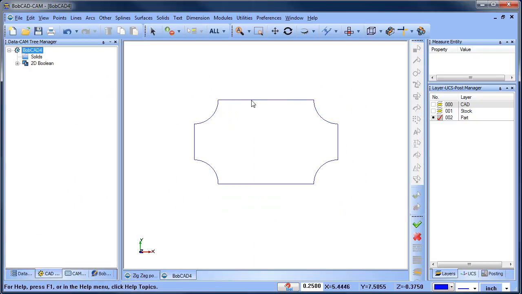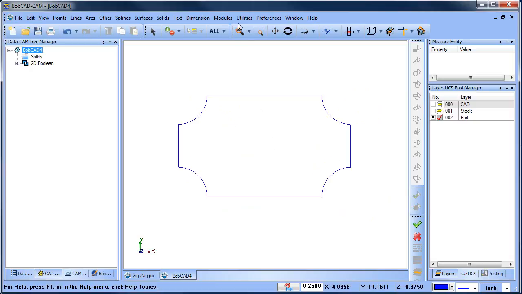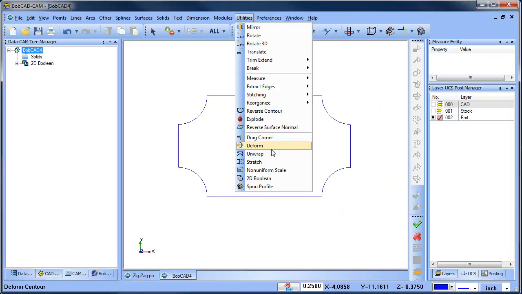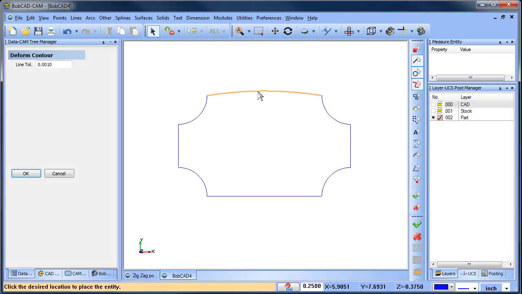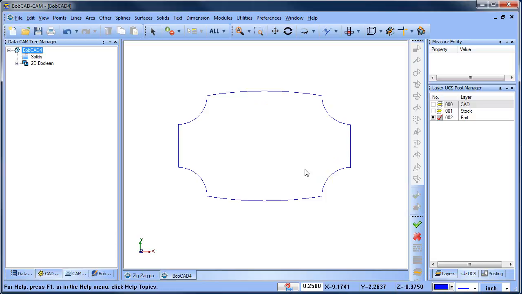Okay, now, if I want to change the shape a little bit, because this is kind of blocky in sense, I might come in and use something like Deform. This will allow me to add some curvature on the top or bottom, just to kind of change it a little bit, make it look a little bit different. So that looks good. So that gives me that shape. I may want to move it up a little bit if I'm going to do that to make sure that it fits in my stock. So we'll move that in just a second.